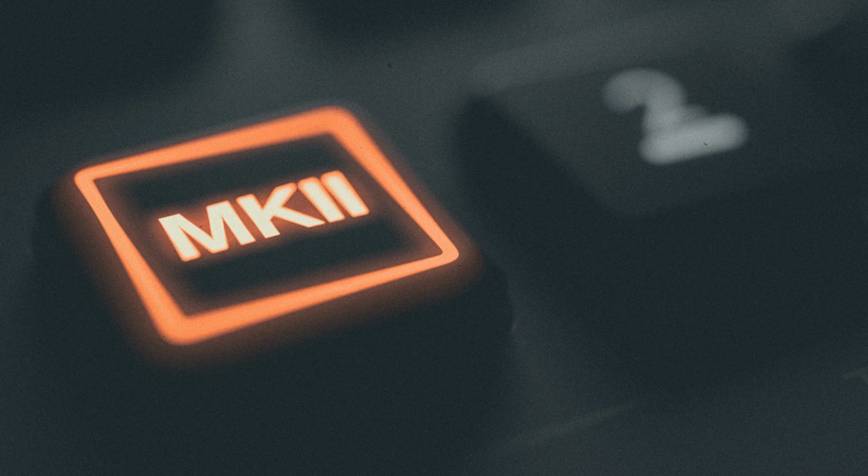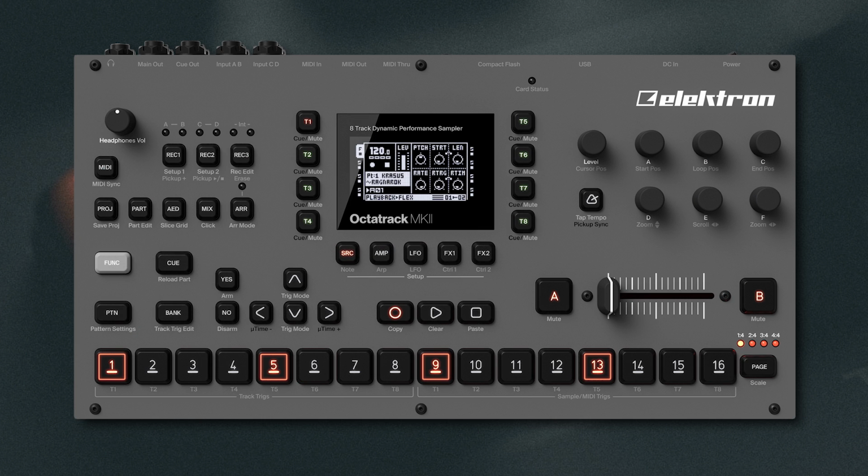Okay, back to the MK2s now. The Octatrack MK2 is basically just a hardware upgrade with additional buttons, and some additional functions are labeled on the knobs now.